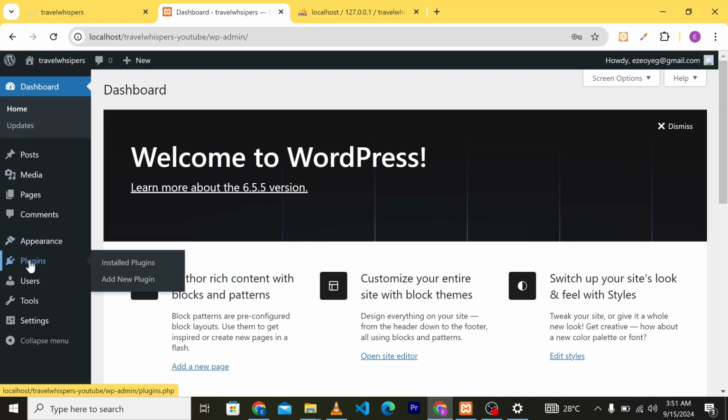So head down to plugins and click on add new plugin. Just give it some time to load.